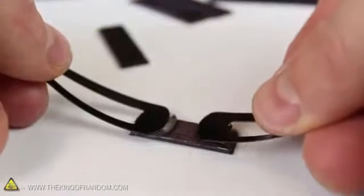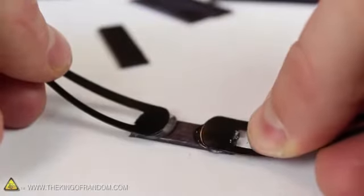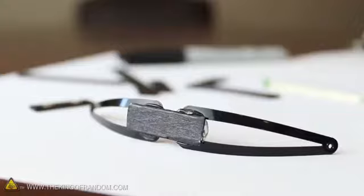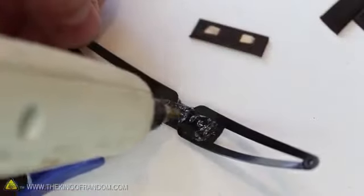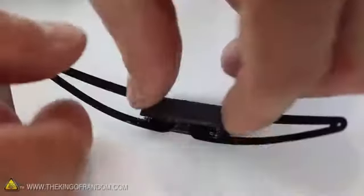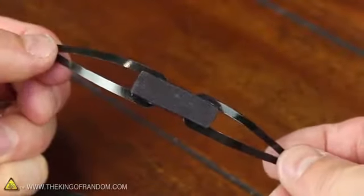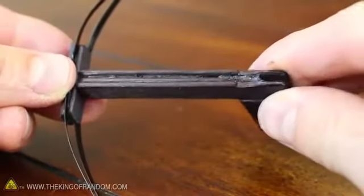Now the first step of assembly is securing the clips to the wooden supports with a bit of hot glue, so that when it cools, the limbs are arching away from each other in a bow shape. Now let's go ahead and add some hot glue to the inside of the arch so we can press the second support firmly into place. I cleaned up the excess glue with a utility knife, and now we should be good to set this to the side and move on to making the pistol grip.